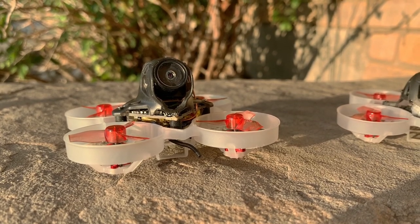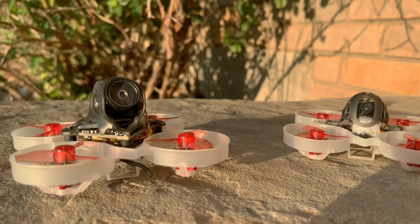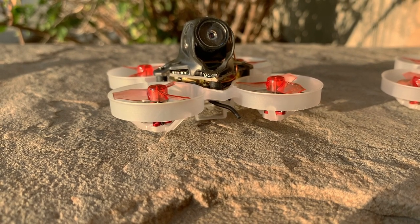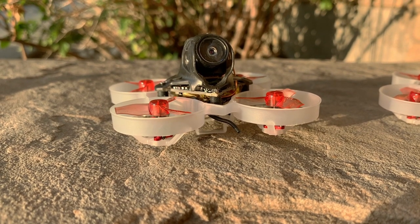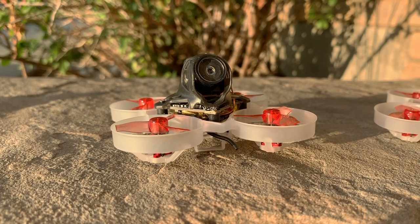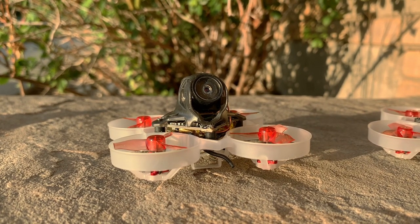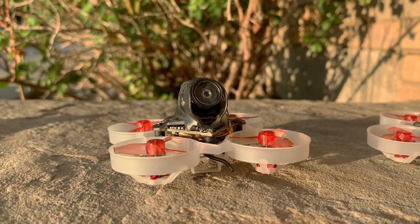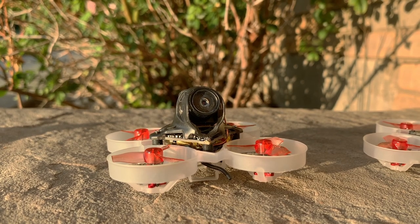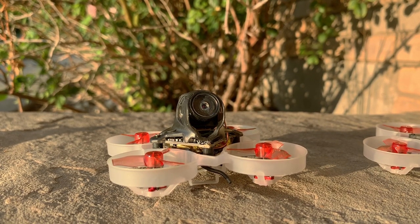So the cons, it's definitely not a Mobula6 standard like the one I have here on the right, as far as flight performance. Just to get it off the ground, you are looking at about 65% throttle. Point being, it will not do whoop acro very easily, as you saw. I did get one sort of power loop to happen, but it really isn't designed for that. As far as flight time, I also didn't think it was that great. Without the JESC firmware loaded on it, the 48 kilohertz version, you get about two minutes 45 seconds if you don't want to hurt your batteries. With the JESC firmware on there, you get a little over 3 minutes, but still not the best as far as flight time, and that's due to its heavier weight.